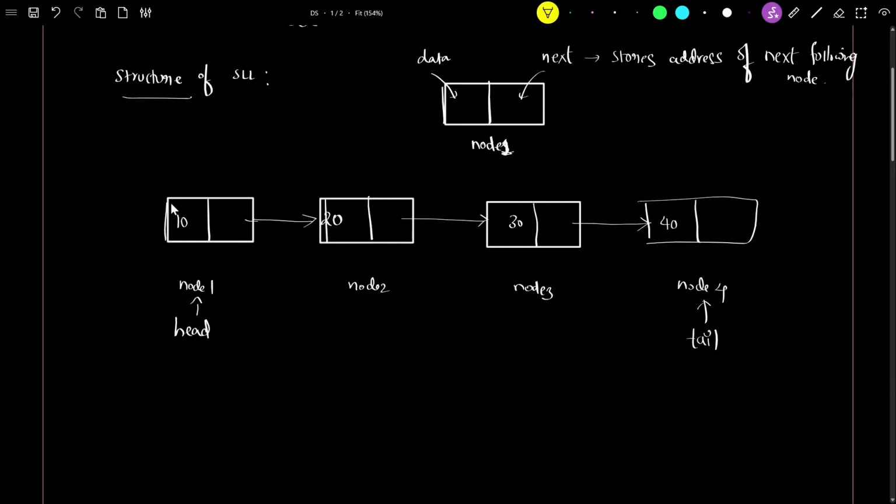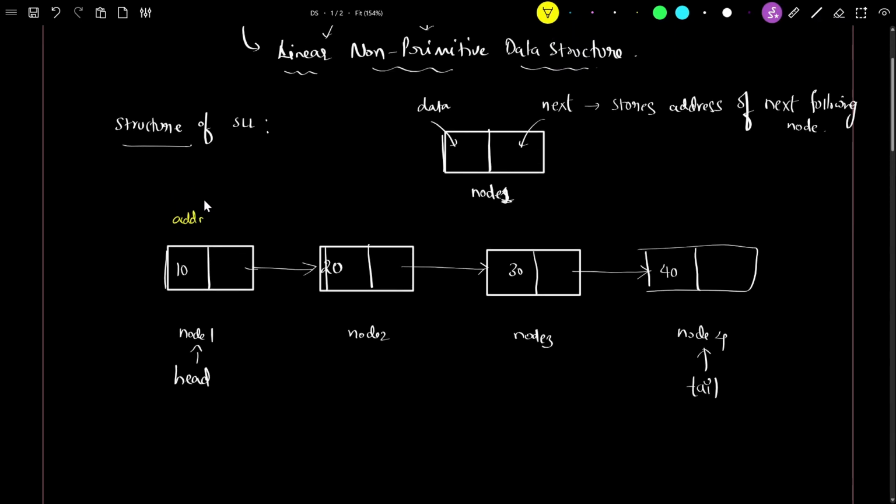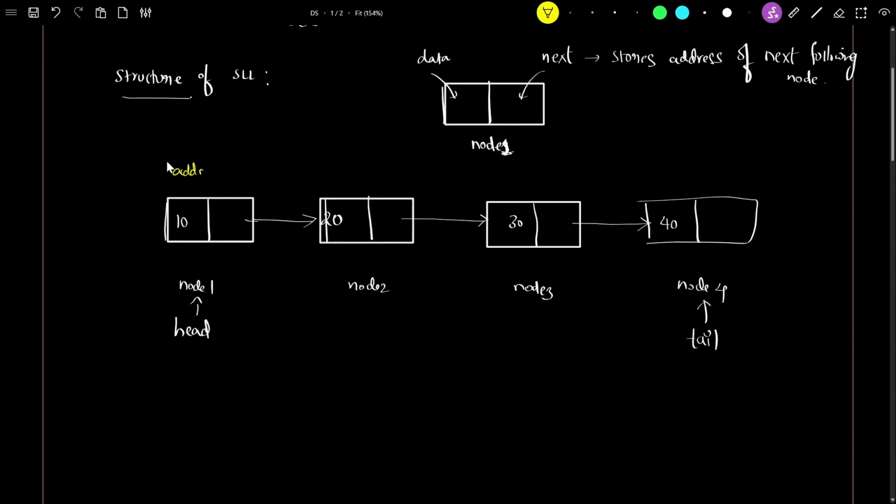Always the first node is called the head node and the last node is called the tail node. This is the data of the first node. Let's say the address of this node is 101, the address of this is 102, of this is 103, and of the last node is 104.